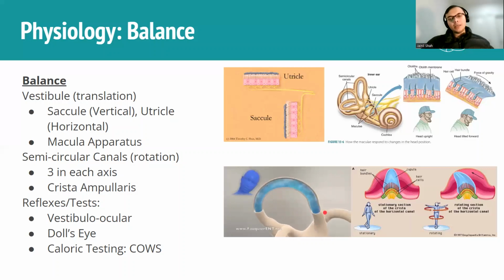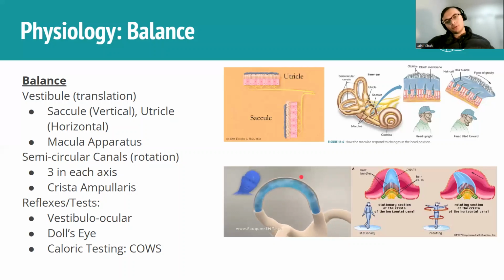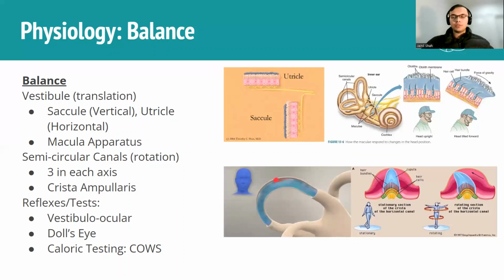The way it works is, let's say you were to rotate your head. The actual organ itself, the semicircular canal, would move because it's part of your head. But the fluid inside has a bit of inertia, so it stays stationary while the canal moves, and it feels like the fluid is moving in the opposite direction to the canal. That deflects a bunch of hair cells and is detected as a rotational movement. Then your brain is like, oh, you've rotated this way, and that's how you're aware of your rotational movement. So that is semicircular canals summarized.